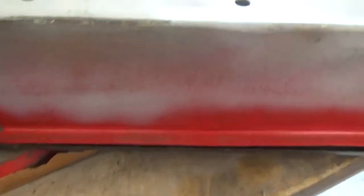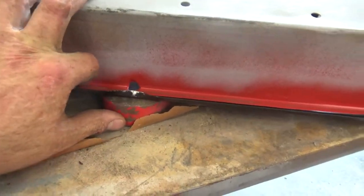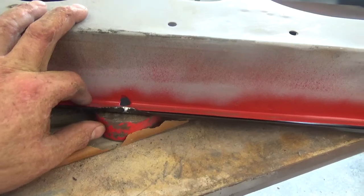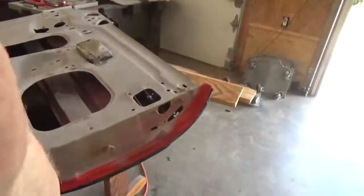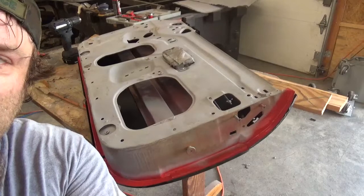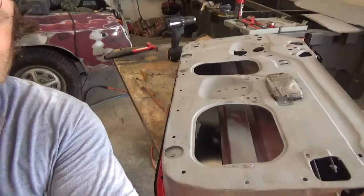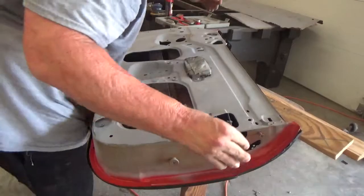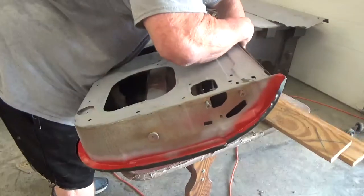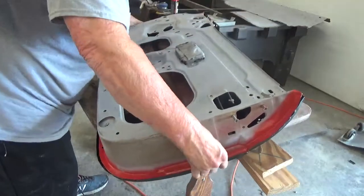I guess the main thing is to basically try to pound it from this side and this side only, and kind of leave the other side. I don't know. Well, we'll see. Let's get to it. Or as much as we can. That's why I got these pieces of wood here. And my sanding block.